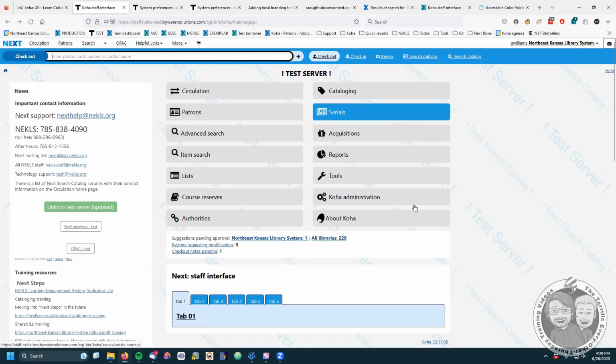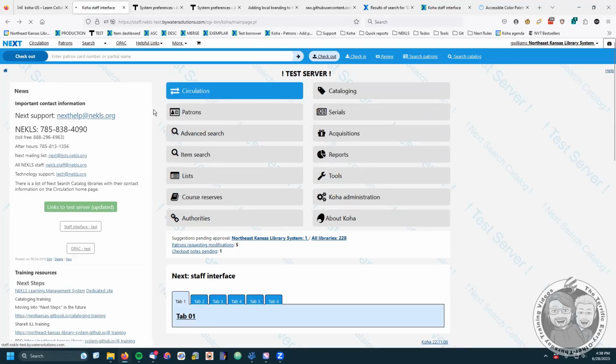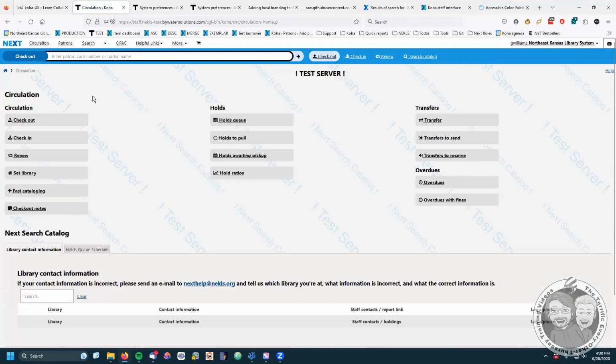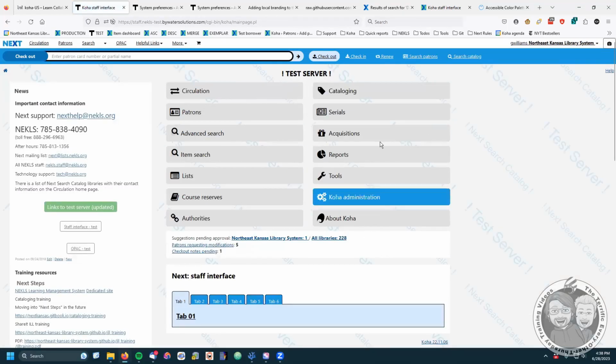And then after I was done with all of those, I went back to circulation, and I did all the sub pages. I did checkout and check in and renew and all of those. So by the time I was done with the top level modules, that was about 90% of the work. And then the other stuff was kind of like cleanup.